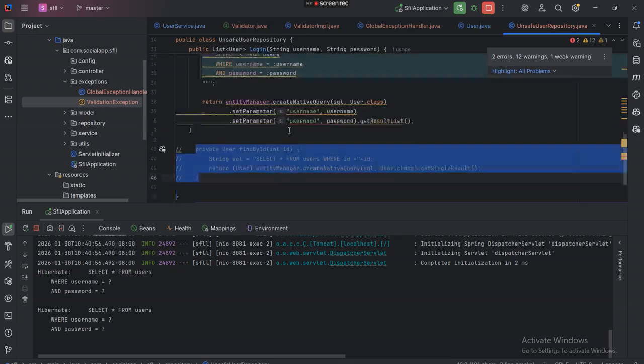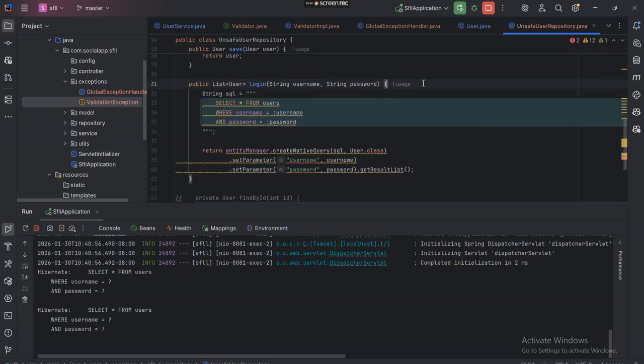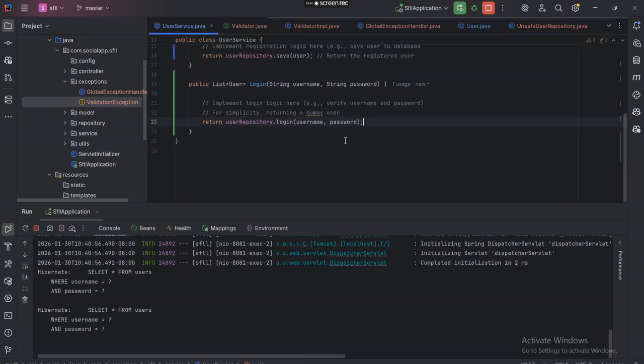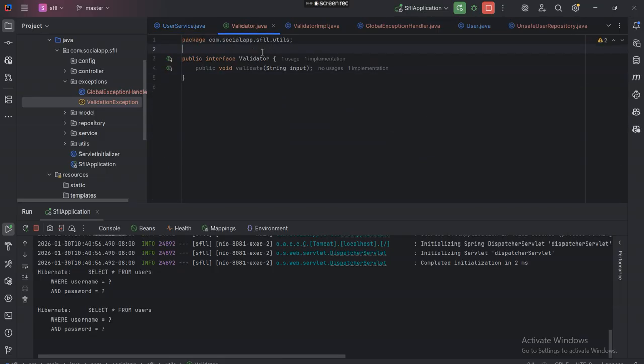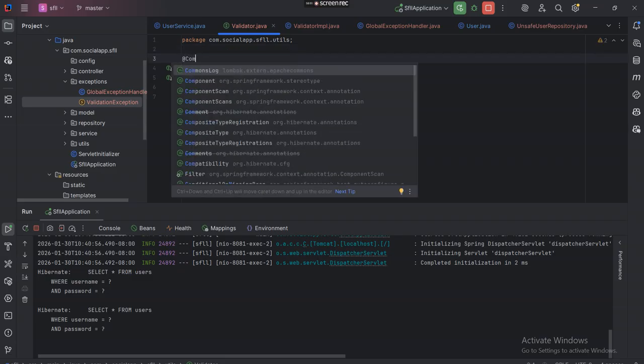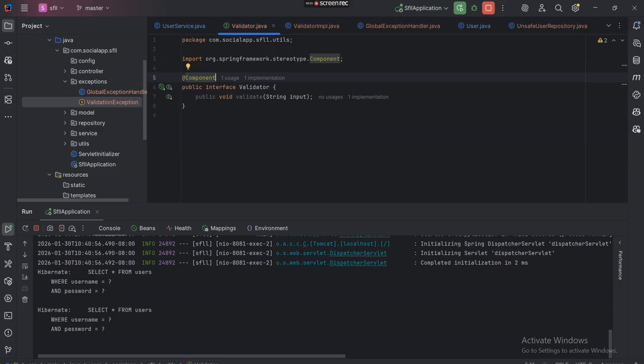But now we could do a validation just before, or in our service layer, we could call it in. So when we have a validator, we could get Spring to manage it by annotating it with component. Okay. For the component validation, where's the validator?